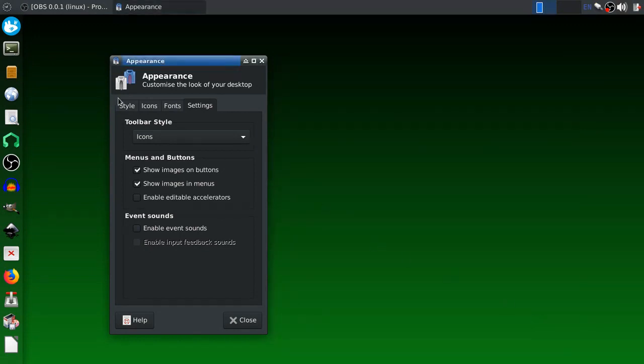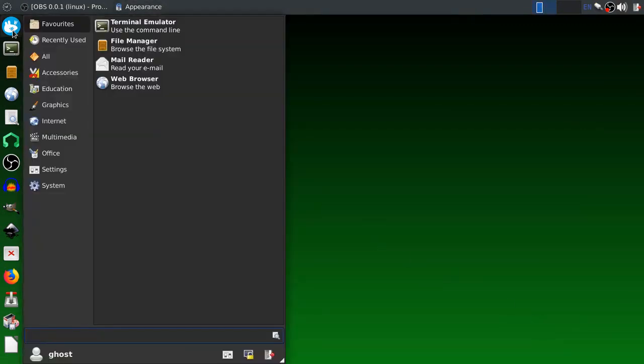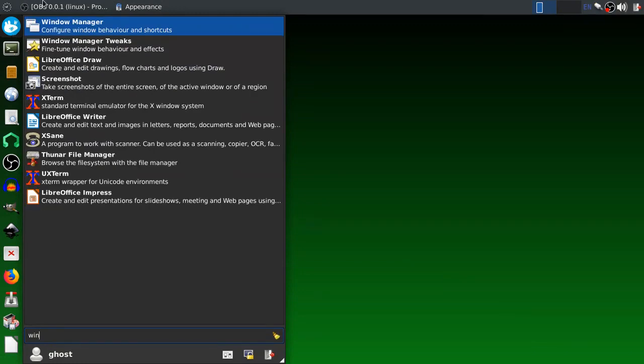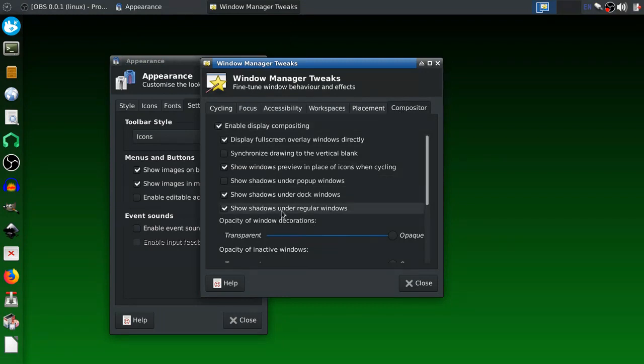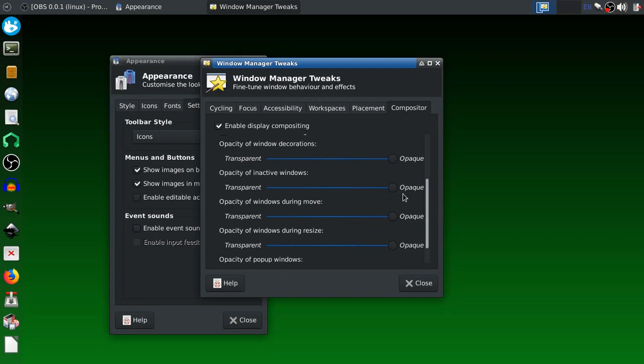Let's close that out. Window manager tweaks. To get the transparency sorted out, the compositor. Yeah, under regular windows, not under dock. Have them under pop-up windows. Yeah, V-blanks off. Window decorations, transparent, inactive windows, no. During move, yes. And during resize, yes.